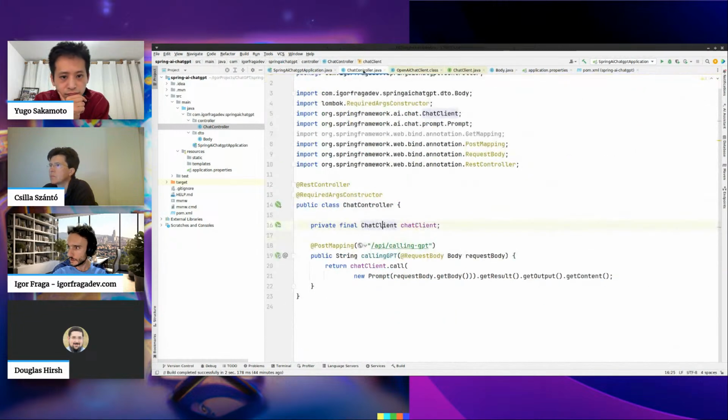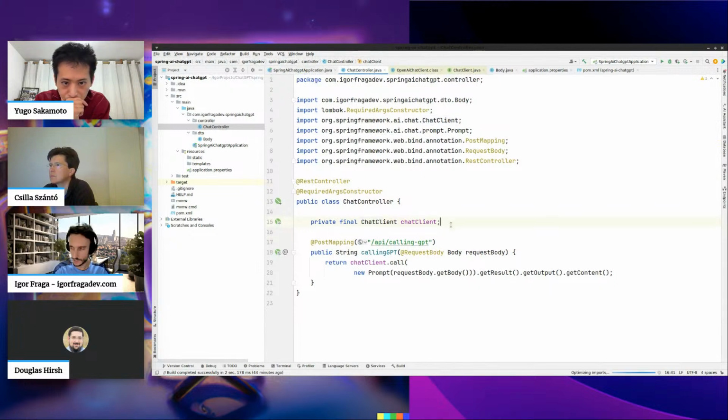But the magic behind it is that you can just have your own code implemented with any LLM that you want. It can be from OpenAI, it can be from Ollama or Mistral, and you don't change the implementation itself. You just change the dependency that you want.